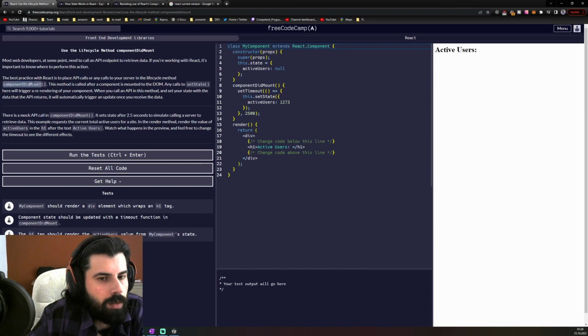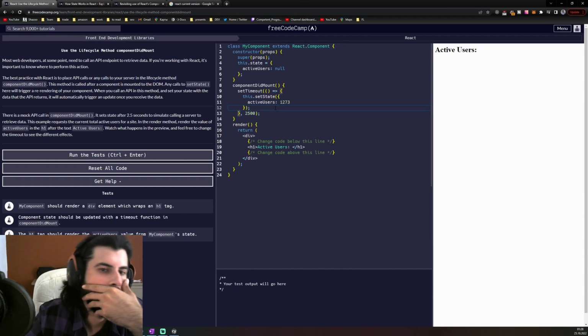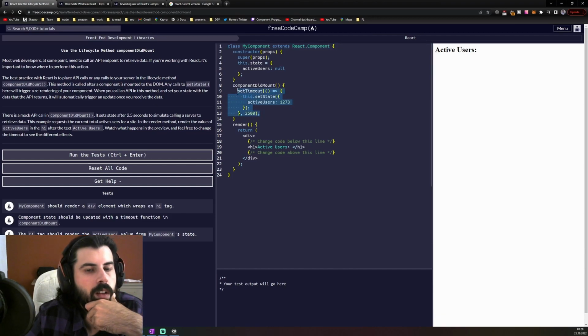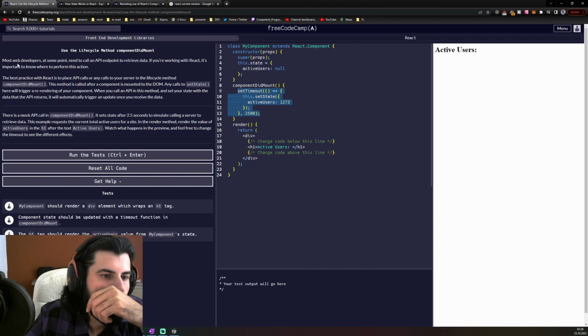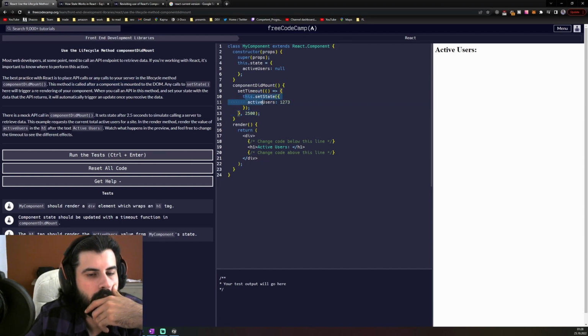Component did mount after something happened. It's updating state. And any calls to state here will retrigger render.